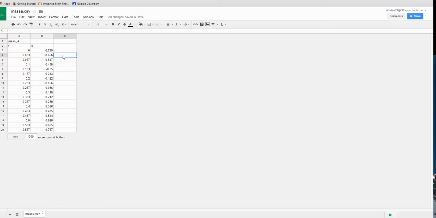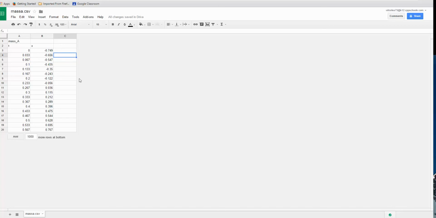And this is a great skill to learn how to do. So you're going to want to go ahead and click in the box that is C4. At this point, we want to create our formula. So we know distance divided by time. When we do distance, it's always like 4 minus 3, and it'll be 4 minus 3 in the x value and 4 minus 3 in the time value. So that's how we want to write that.